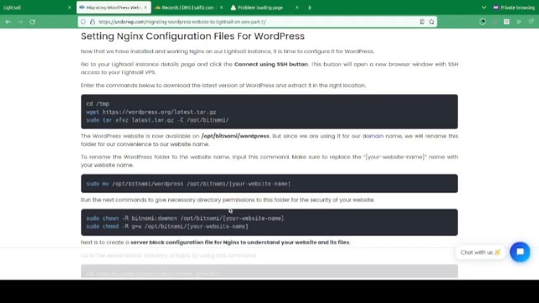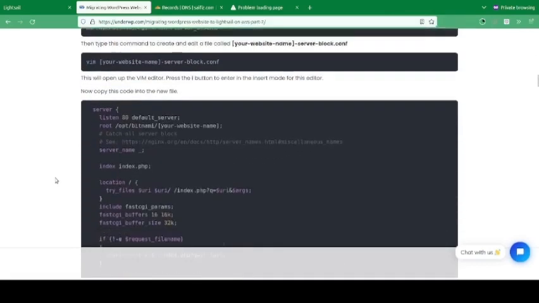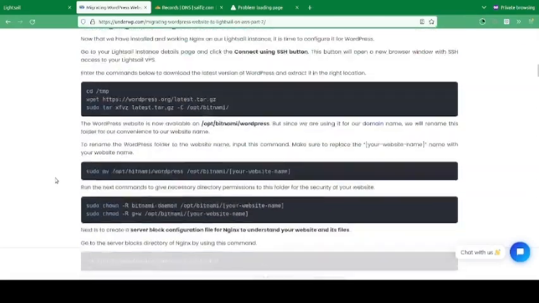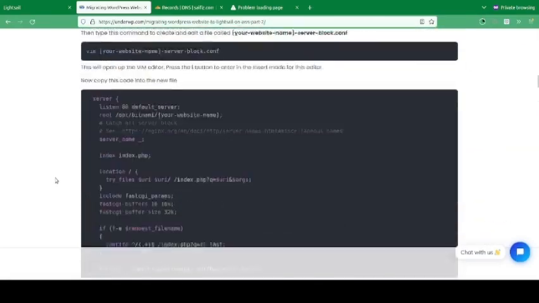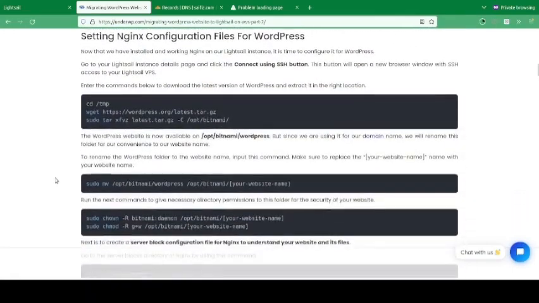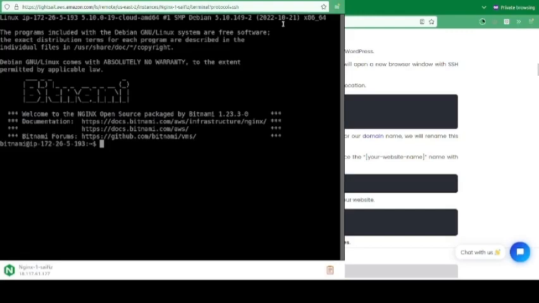So as you can see in this bar, there are a lot of commands, like I said earlier, that we'll be using to install WordPress on this Lightsail server. Let's get started.